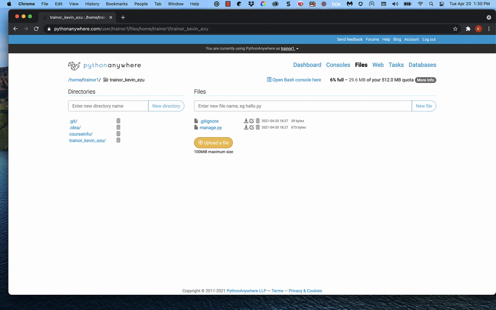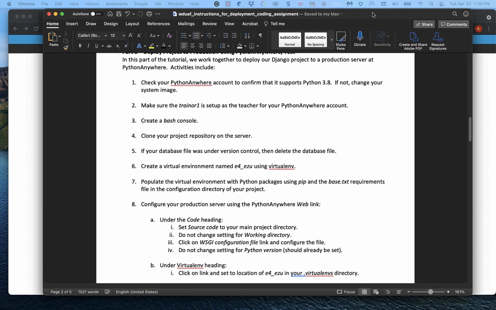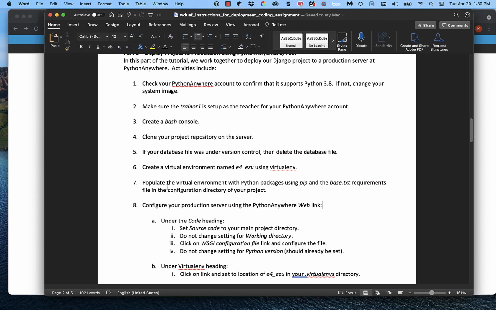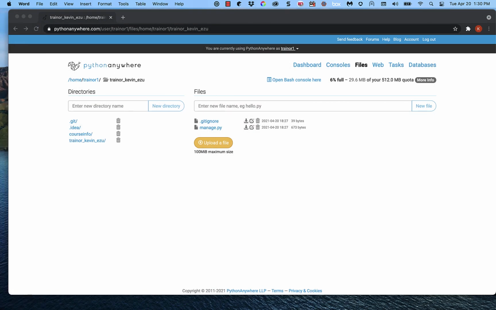Okay, what's the next thing that we need to do? Number 6, create a virtual environment named E4EZU using Virtualenv. Now, we've not been using that product all along, but I did want us to use it here so we'd get some experience with it.